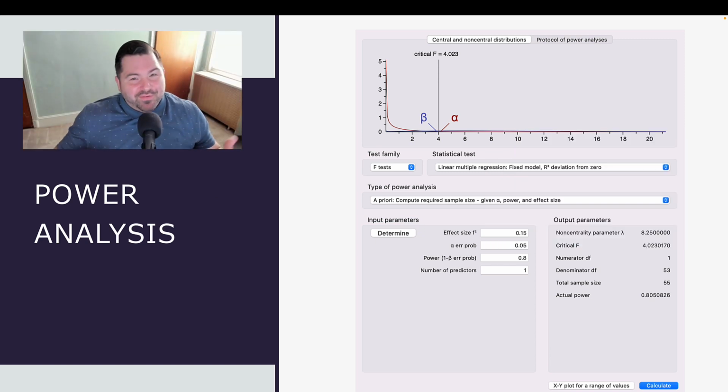Okay, let's go ahead and talk about how we compute these regressions. The first thing we've talked about all term, the first thing we've got to do, is ask: how many people do we need to do this study?